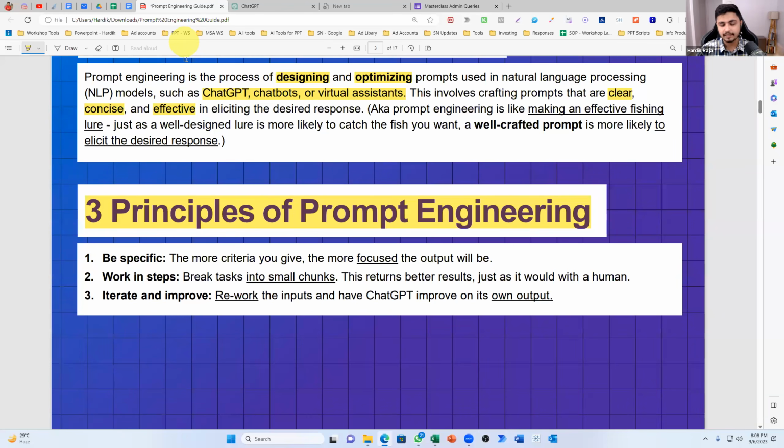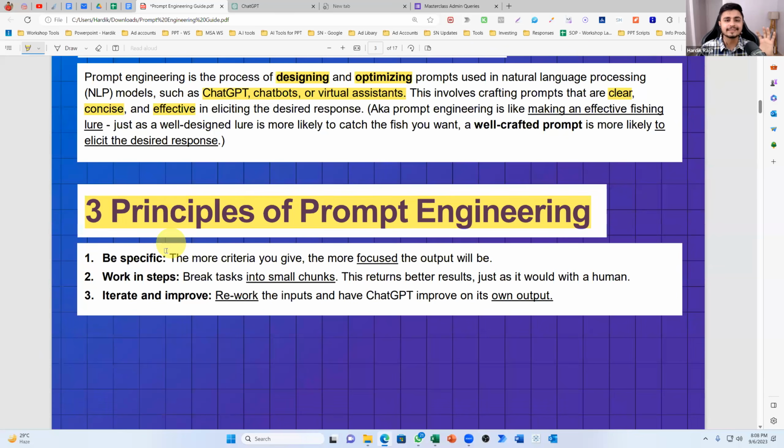Okay. Now let's deep dive into the three principles of prompt engineering. Now we are sorted at the base level, at the very first level of this learning. What is prompt engineering? That is sorted. I get it. There is something which is input and something which I get as output. Now let's deep dive into multiple variables, multiple factors that I talked about.